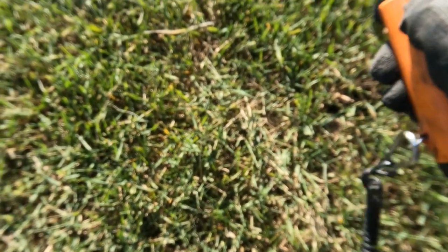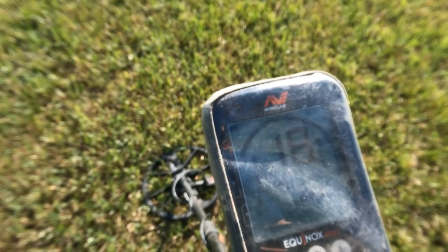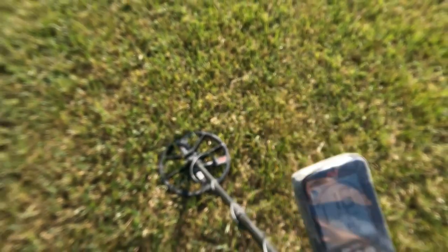I've been having some problems with this Equinox — the battery wasn't staying charged for very long. I was getting like six hours out of it maybe, so I ordered a replacement battery. It was 30 bucks and I installed it last night. I've been hunting quite a while and I still have full bars, so I think I got a fix. It really was a pretty easy thing to fix, by the way.